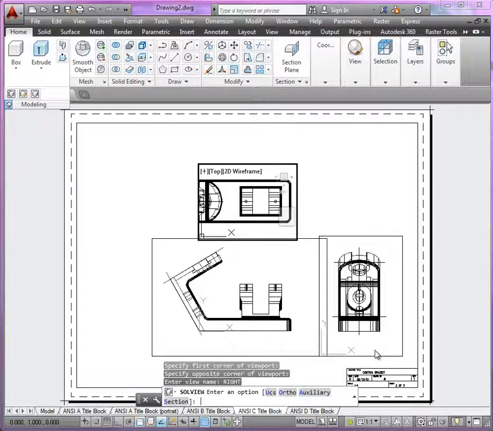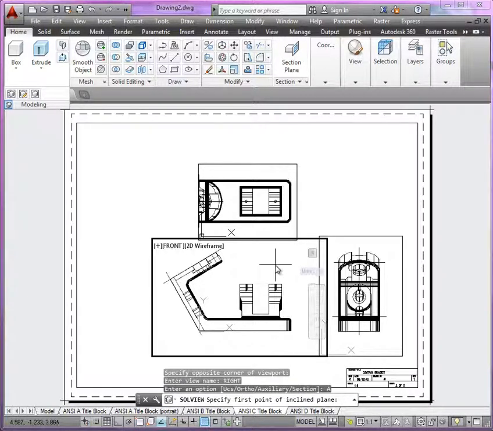Now, before I continue, I want to draw your attention here to those reference lines. You can actually see them in each of those views, right? Those are the reference lines we're going to be using to project the auxiliary views as well as the section view. So before we continue, let's activate the front viewport. Okay? Now before we continue with Solview, make sure we now specify what type of view we want. We want the auxiliary view.